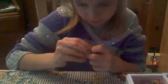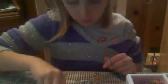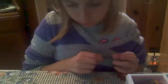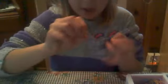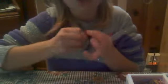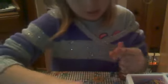I'm gonna get back to this one. I will still show you how. So, I'm taking this off the clasp. Now back to this. Okay, I'm gonna take a couple of these off. And then I'm gonna take my black. I'm gonna keep going. I got black and dark blue. I'm going a little quick here. This is what it should look like. That's just me stretching it, but that's how big it really is in reality.